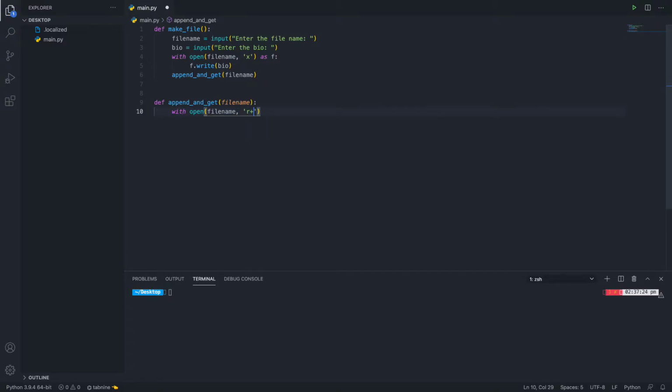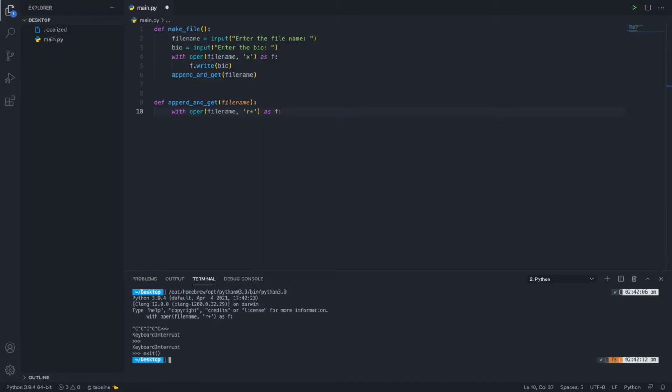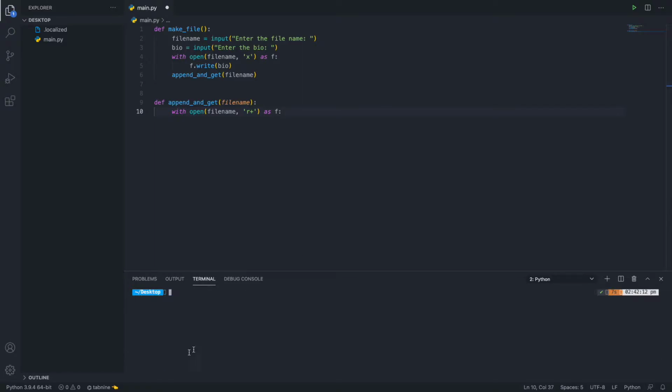And why do we want to do that? Because we don't want to create another function to append and then another one to read from the file, since we can do them all in one. The reason we made this function is because the x mode, which is actually to create the file, is the only way you can create a file. You cannot pass in any more parameters. It only takes write, you cannot append.